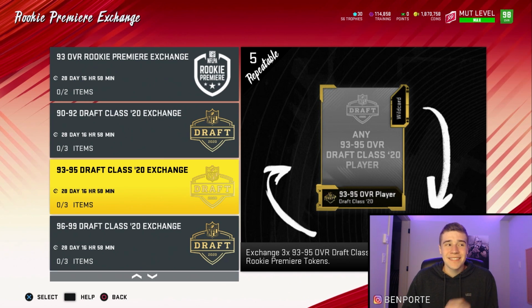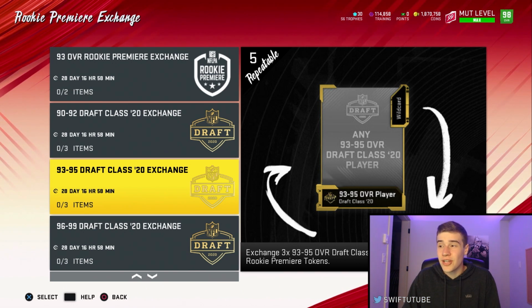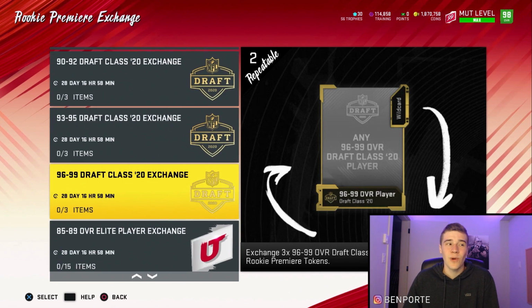Now, next up, we have this 93 to 95 NFL draft class of 2020 player exchange. Currently, these 93 to 95s are selling for around 35,000 coins, and this set's actually going to give you two Rookie Premier tokens, meaning the amount of coins you have to spend per singular token is going to be around 52,500 coins, so a little bit more expensive than this one, but definitely not the best one in the video.